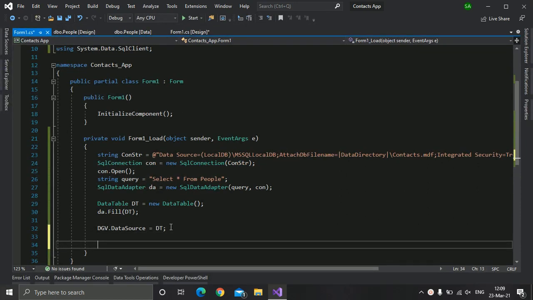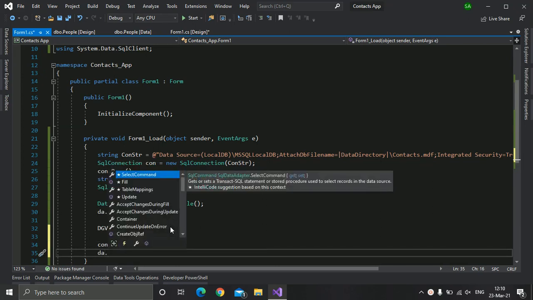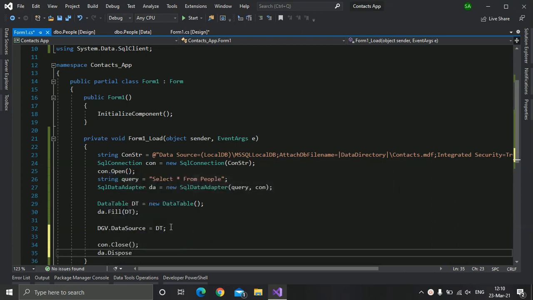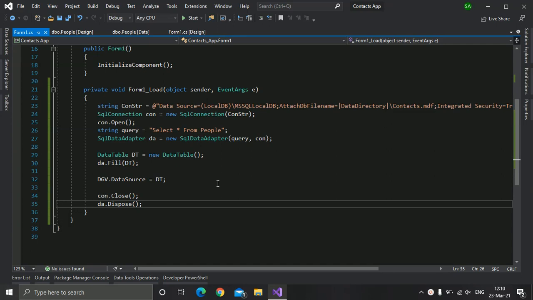After doing this, we close the connection and dispose the data adapter. That's it.